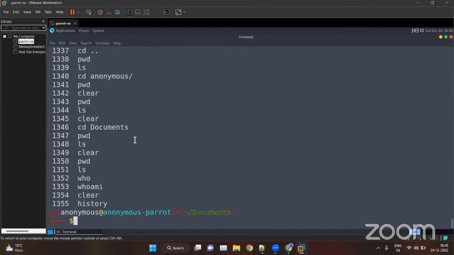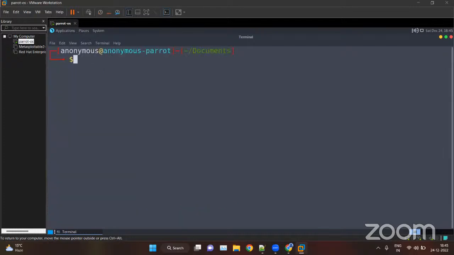So this will show you the history of your previous commands. You can clear the screen. Now we have help. So if you are new to any tool or any command, we can type help to check how to use this particular command, what the use of this command is, and how to use it with the arguments.